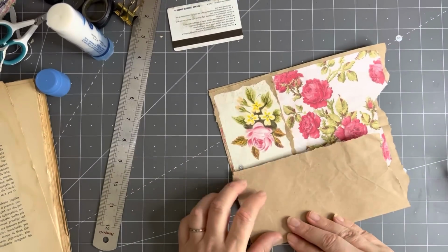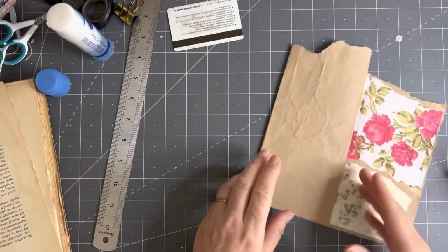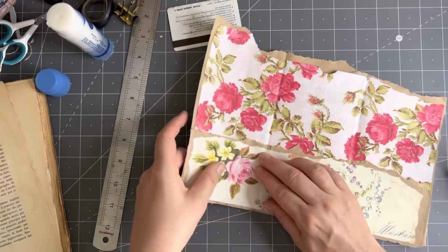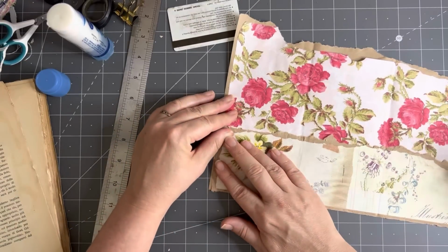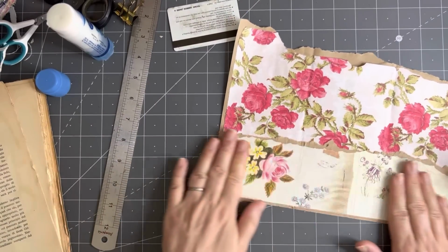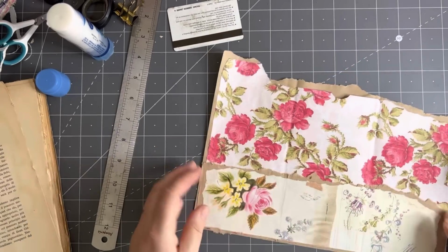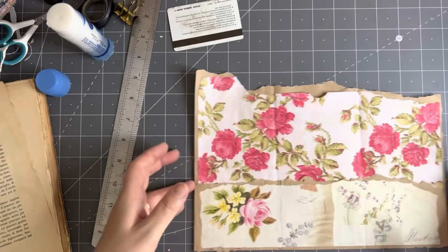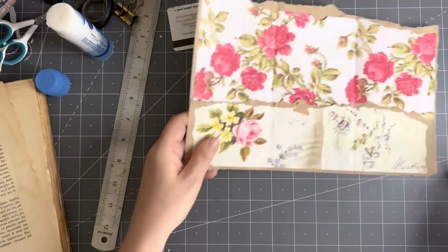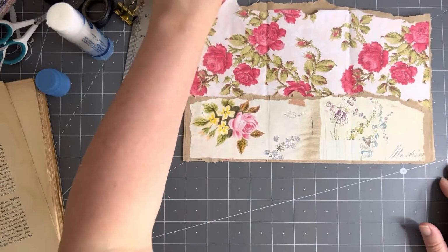Okay, so that like that and that like that. Oh, and don't fold it until it dries. Okay. And that's a pocket, that's a pocket, and that's a pocket. So that's the inside. And then I don't remember what happens. So I'm just going to pause the video and then I'll be back.